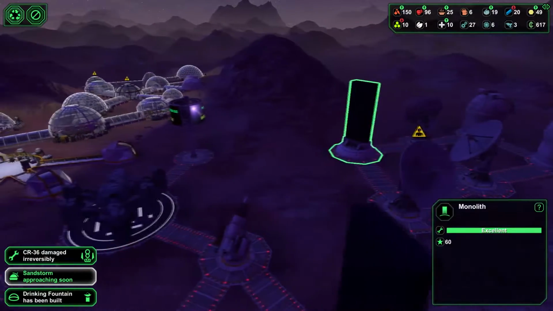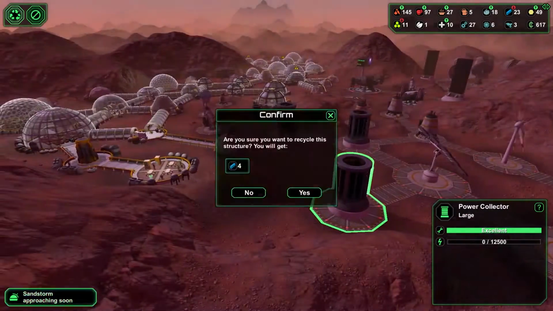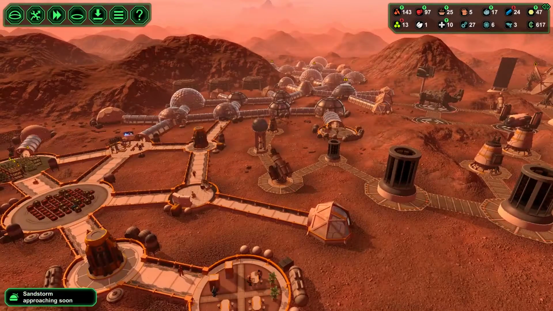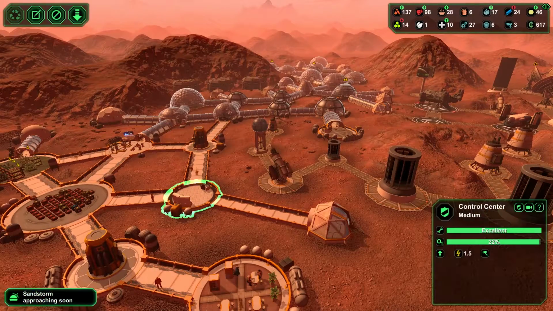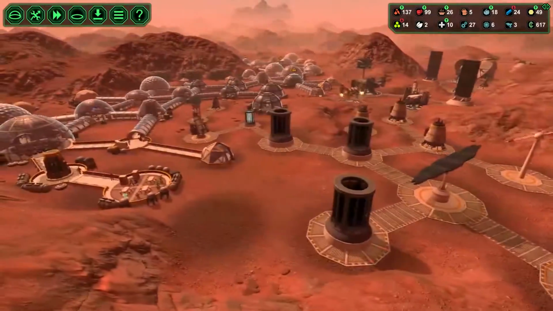I'm not gonna do this, but I'm just gonna take a look. We don't get full resources back from the monolith, sadly. Not that I was planning on removing it anyway, but just considering our options, that's all. I'm thinking I might replace this control center at one point and move it a bit further down the line once we expand them more.